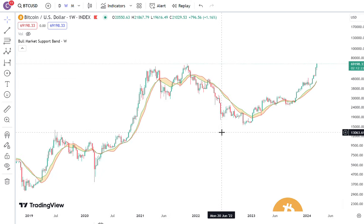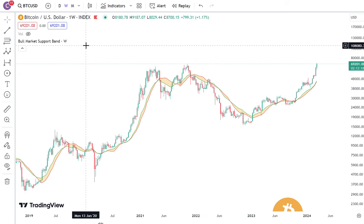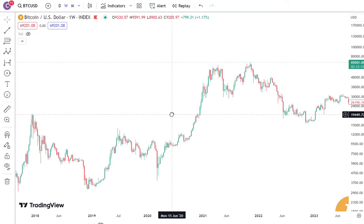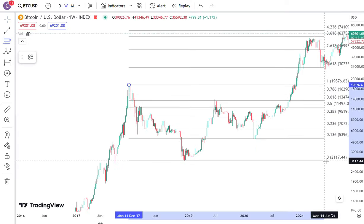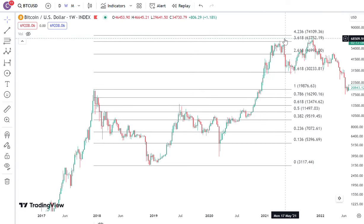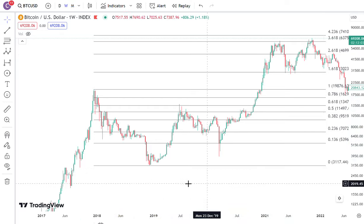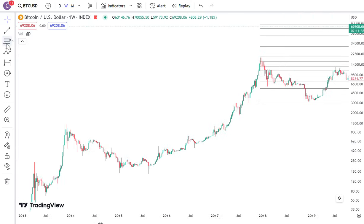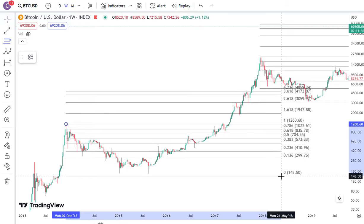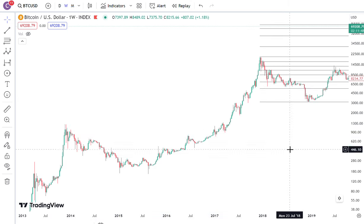This is probably one of the more helpful things to really look at, to be honest, because with the rest of the stuff, you really don't know. The rest of the stuff, you're talking about things like Fibonacci levels from all-time high to all-time low. You're trying to estimate this cycle here ends a little bit above the 3.618 level, but the cycle before that went a lot further, top, bottom, the cycle before that went beyond all these levels right here. So you really just don't know.